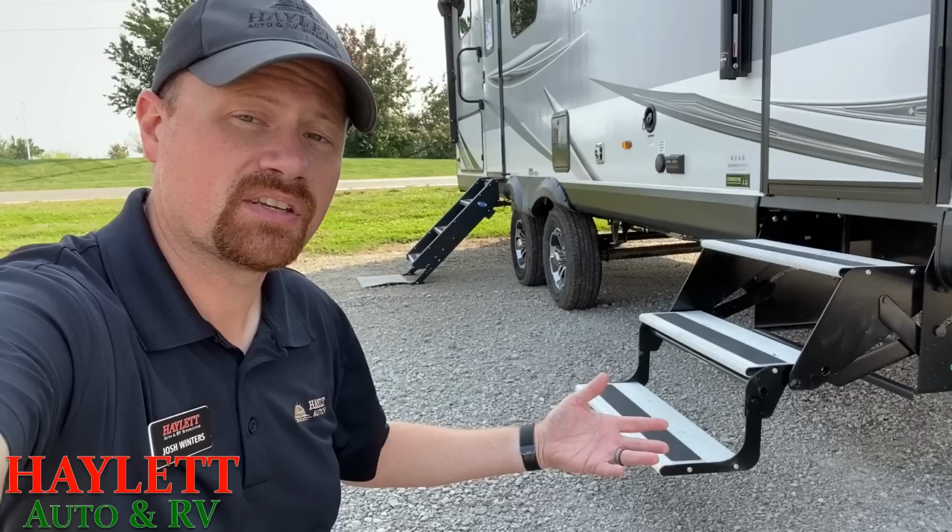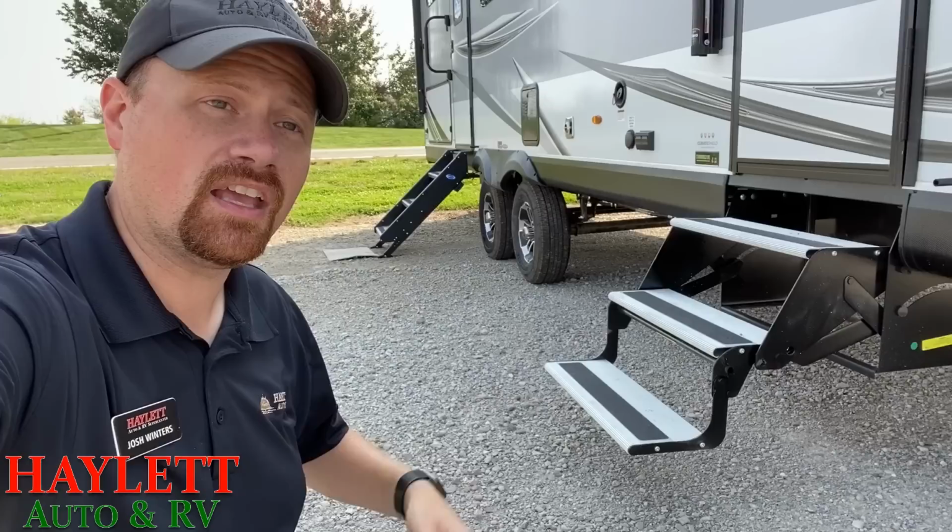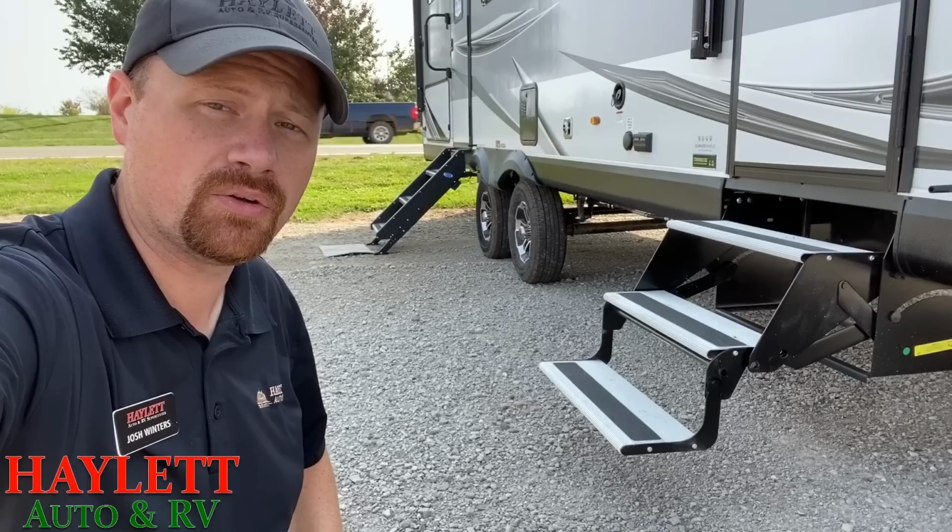Now, in the case of both brands, this is a good example right here. If there are two entry doors, your main entry door is where your stable step is going to go. A secondary entry door will still get the fold-out steps because it doesn't tend to get as much use. But it is still cool that even on a White Hawk, it's still getting a treatment of some variety.